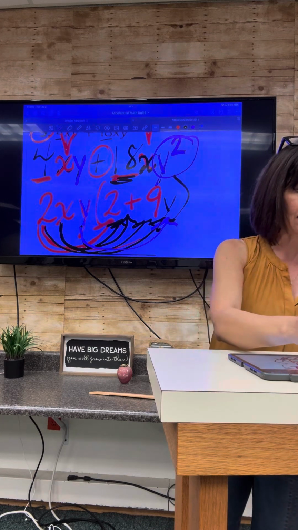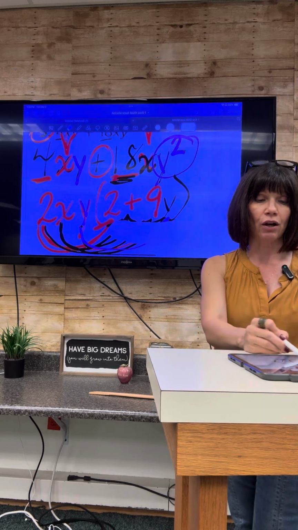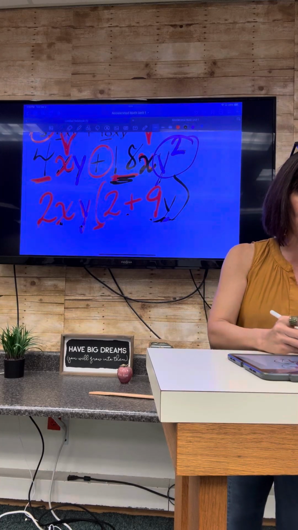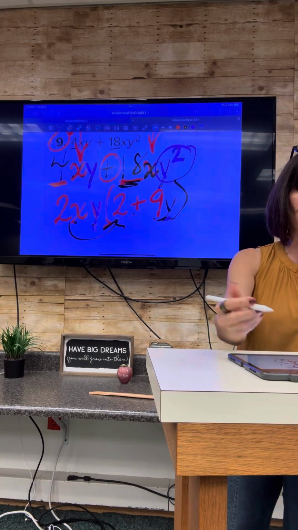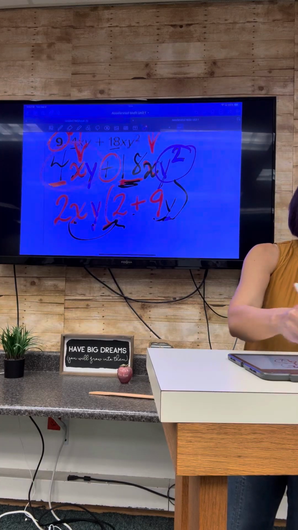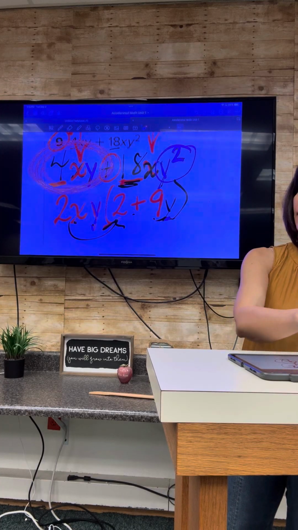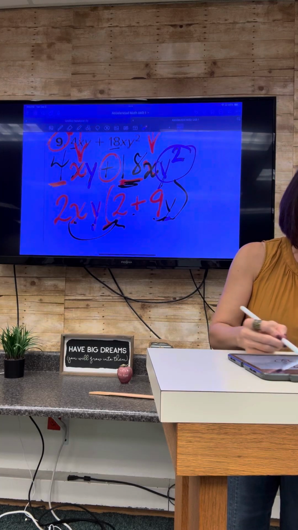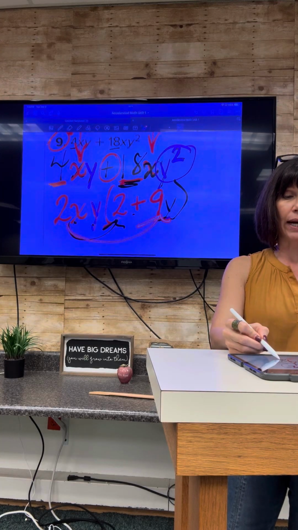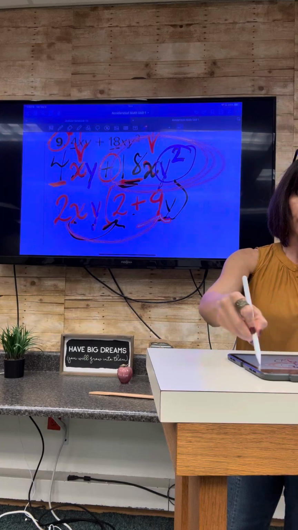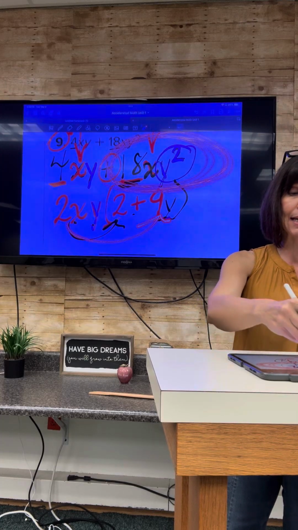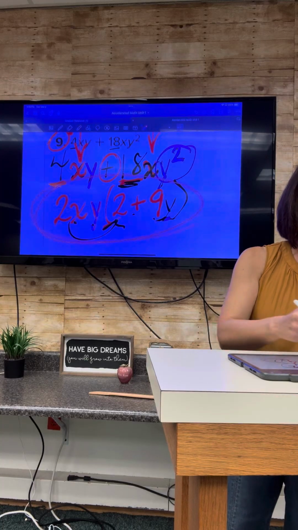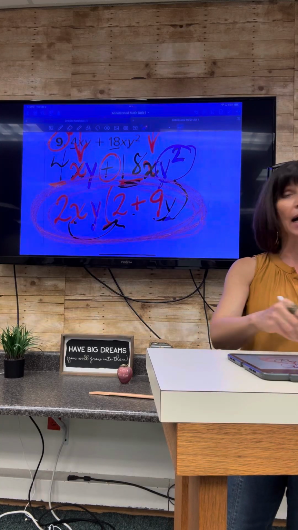Close parentheses. Now look back and ask yourself, if I multiply 2xy times 2, what do I get? Read it to me, class. Don't I get 4xy? Yes, that's what I wanted to get. Now that I check 2xy times 9y, what do I get? I get 18xy to the second power. Do you agree that this is our correct amount for item 9?